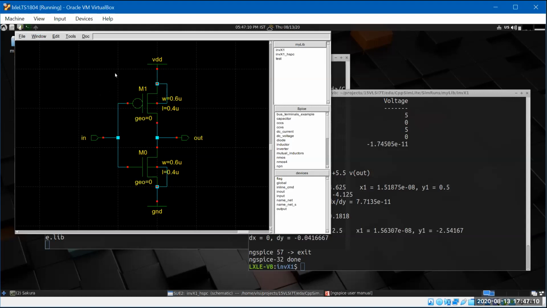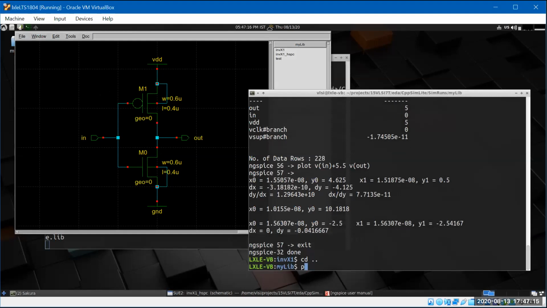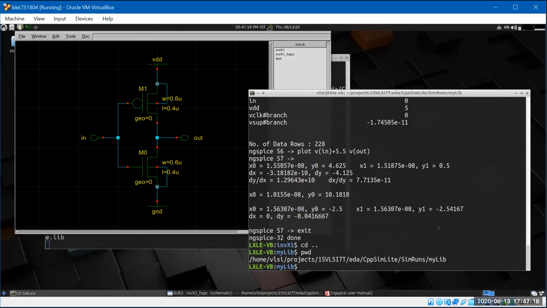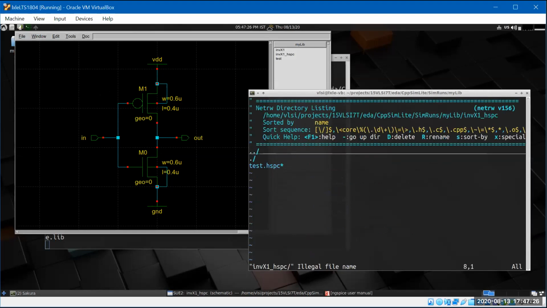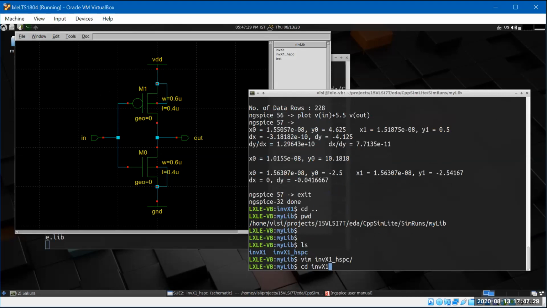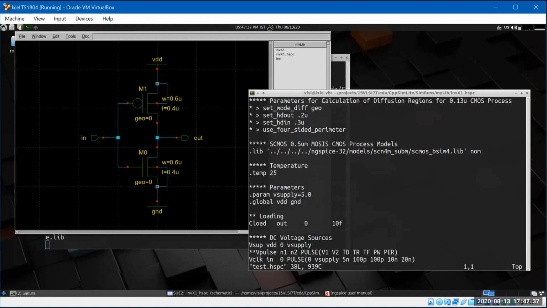But before you use that, you have to set it up. And that's set up in the same simruns directory. So you know how we went to simruns mylib. In the simruns mylib, you'll see there is already a folder called invex1_hspc. If I go here to sim hspc, you have to create this test bench, and this is the .hspc file. Here you can have the HSPC commands or the SPICE commands, either one of them, if you can write everything as SPICE commands like before. So you can see I've actually written the SPICE commands.